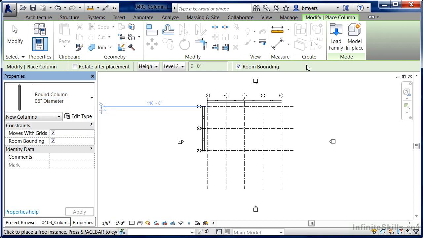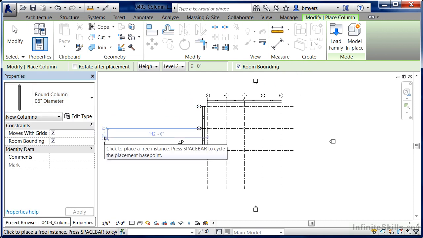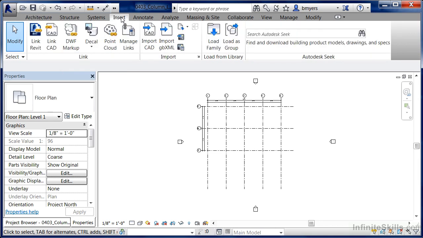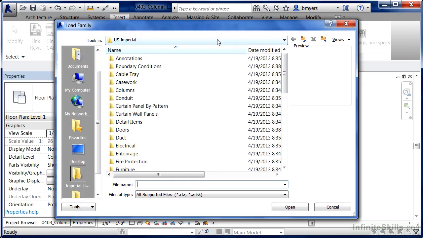Now, these were architectural columns, and if at this point I wanted to place them in, I could. But let's see the process of loading in our structural columns next. Hit Escape a couple times on the keyboard to get out of the command. Now technically we could have gone through that exact same process and then selected Structural Column, Load Family, and then loaded in Structural that way. The other option though, instead of coming through the command itself, is to come up here to the Insert tab and simply select Load Family.